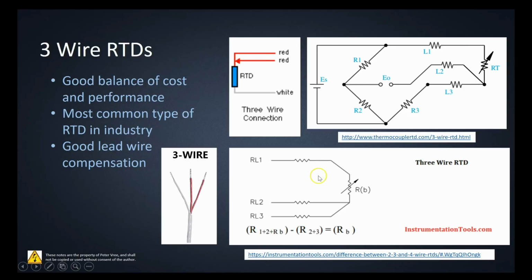You can see that on this diagram right here from instrumentationtools.com. If we take a look at the lead wire resistance, well, if we take the first resistance for R1 and the second resistance and our RTD and we add all those guys up together, if we subtract this resistance right here from R2 through to R3, then essentially we would be eliminating the lead resistance and just be left with the RTD value. Okay, so by putting in that additional conductor there, we can eliminate the lead resistance, providing us just with our RTD resistance that changes with the temperature.